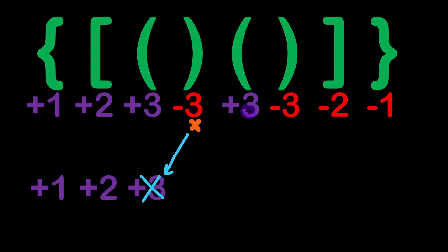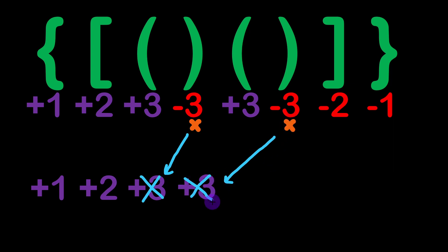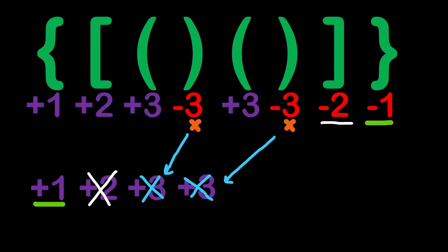After removing plus 3, the last element in the vector is plus 2, which is the latest unclosed character, and we continue. Then we have another plus 3 for the opening parentheses, we add it to the stacking vector, and then minus 3 — we check if it's the opposite of the last index, which is the case, and we remove it. We are back to plus 2 for the brackets. Then minus 2 removes plus 2, and minus 1 is equal to the opposite of plus 1, the last remaining index. Since we've removed all elements from the stacking vector, the string is properly nested, meaning each opening character was properly closed by the same character type, and at the end we have no remaining loose indexes.